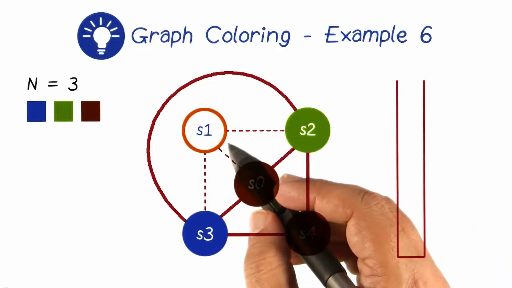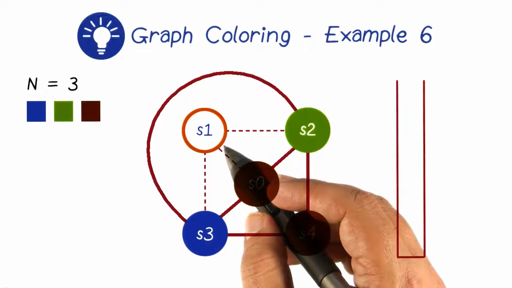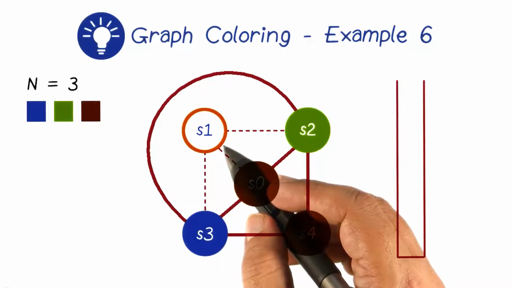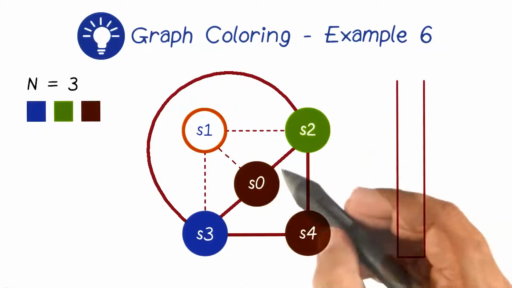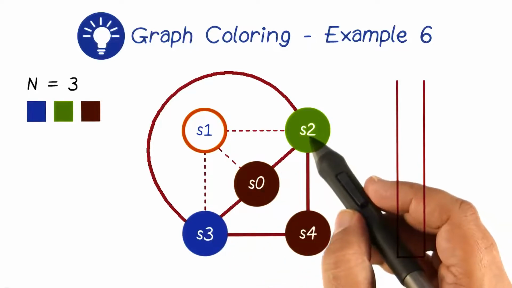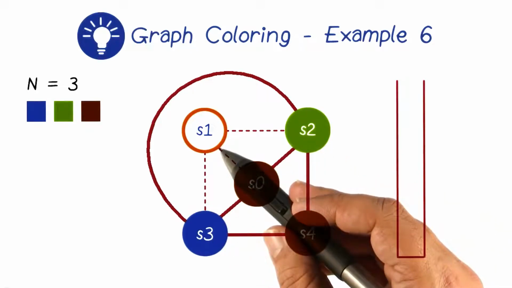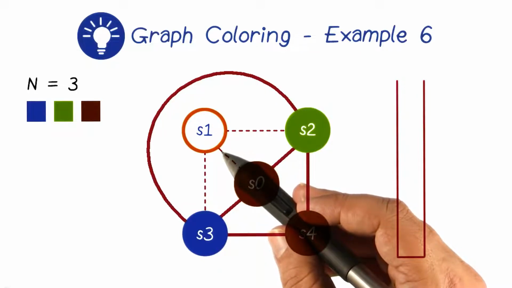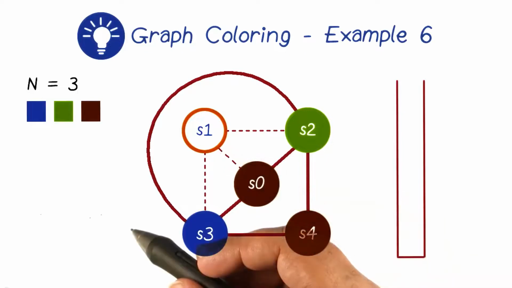But let us now look at whether S1 would get a color if we had not done that at that place and pushed it into the stack under that optimistic algorithm which we saw earlier, which always removes a node and pushes it in the stack and then worries about whether it will get a color or not. Well, in this particular case, you can see that S1 interferes with S3, S0 and S2. So none of these three colors would work for S1, and so even under that algorithm, S1 would be spilled to the memory. So it is not always that pessimism and optimism perform equally well or equally badly.